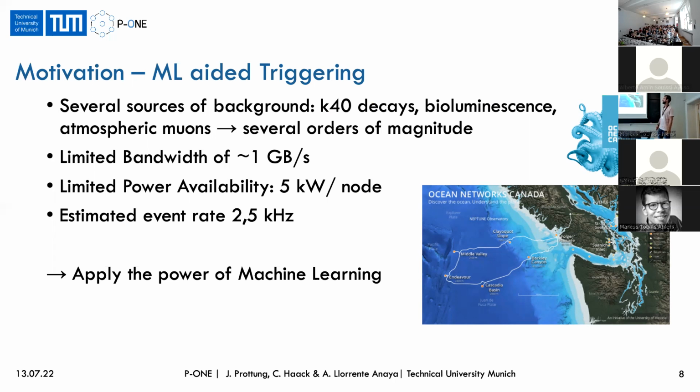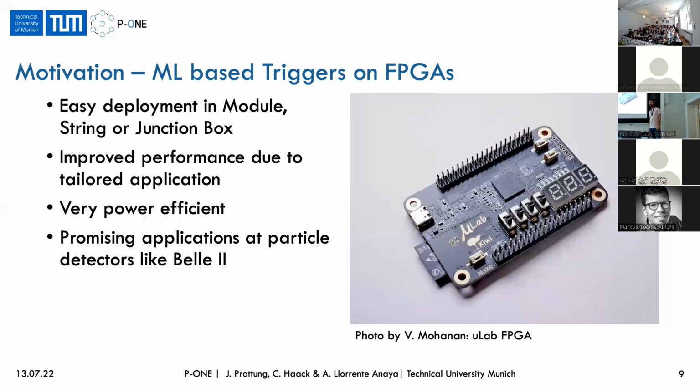And so what we are currently evaluating there is to do graph neural networks. Yeah, so this is what I'm writing at the moment. And the final plan of all of this is to then deploy it back into the ocean. So this is FPGAs. We are currently evaluating if we just put a big workstation in the ocean, or if at each module or each node we put actual FPGAs on which we can imprint the machine learning algorithm on a hardware level.